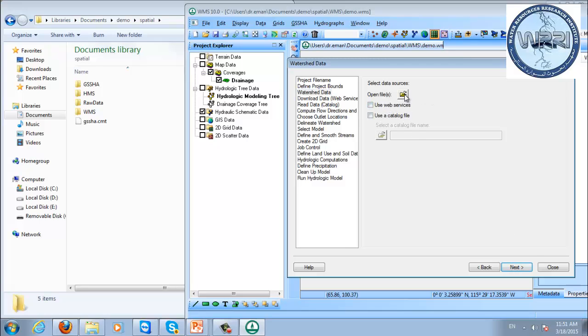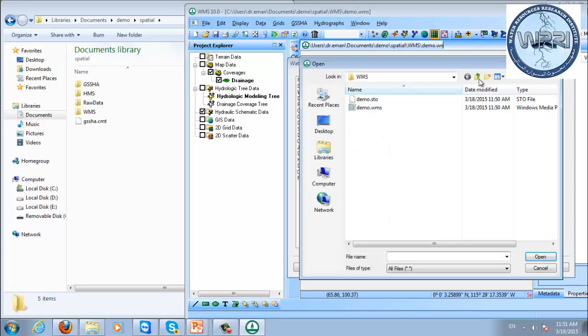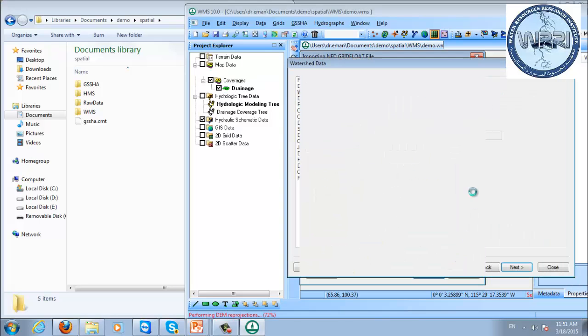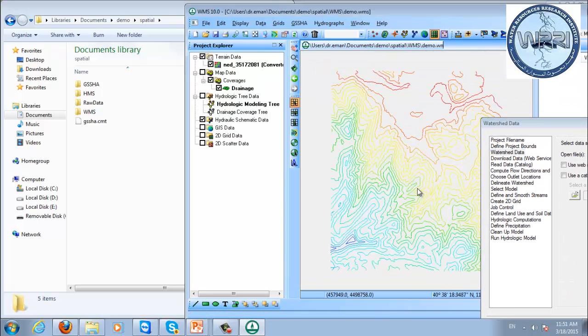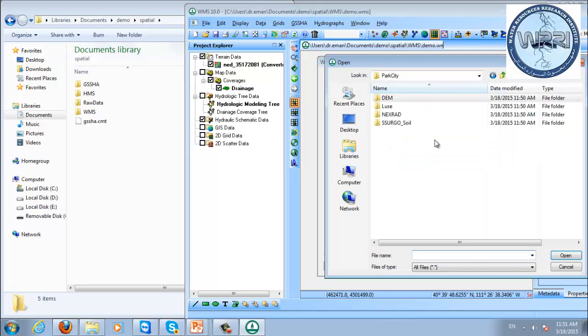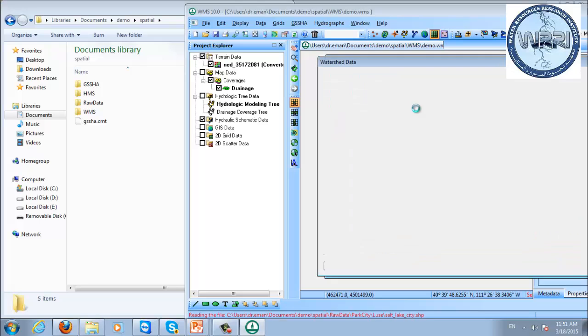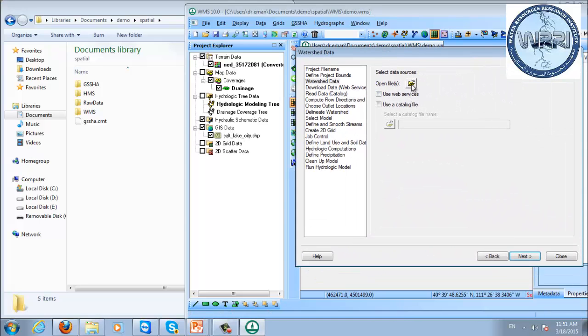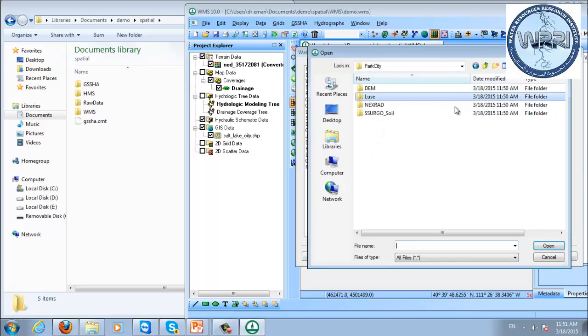And I have a bunch of data for this area, so I'm just going to read in the data that I have. I have a DEM, read in the DEM. So here's my DEM. I'll also read in some land use data. Here's my land use data. I also have some soils data.